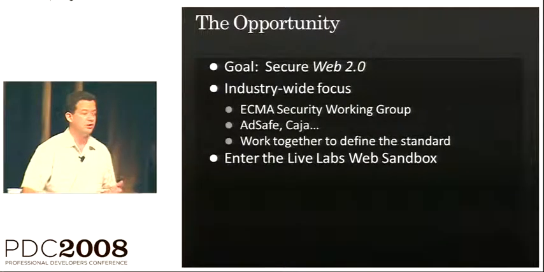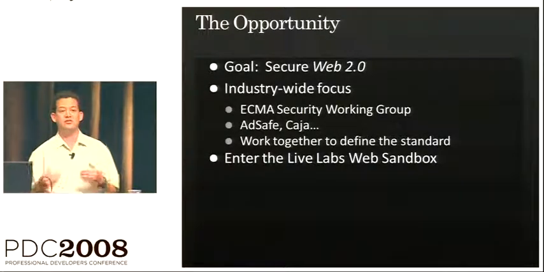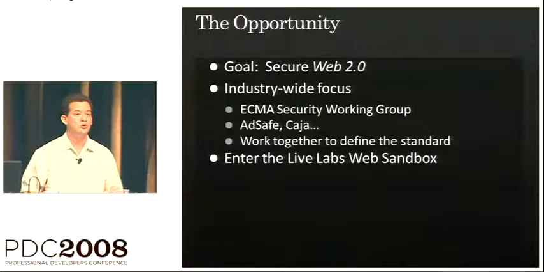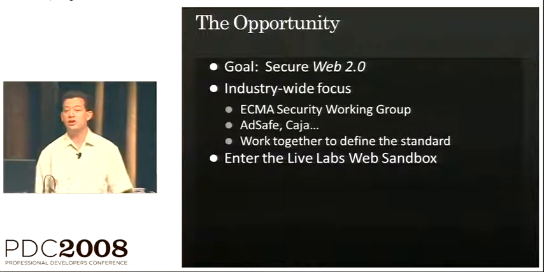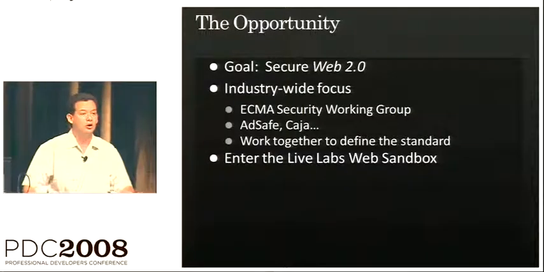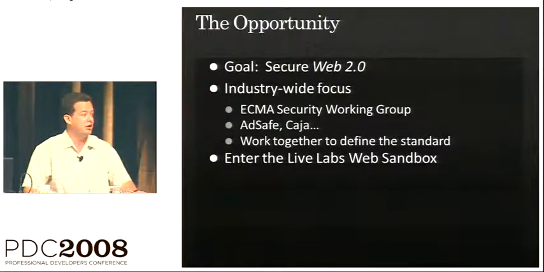So what is this opportunity? It's really to secure the Web 2.0 model. Evolve that technology base that's been around for the last 15 years and figure out how to address it as we move forward. This is not something that Microsoft is looking at uniquely. We are not the only ones looking at this space. It's a pretty apparent problem to everyone that's trying to develop technology.